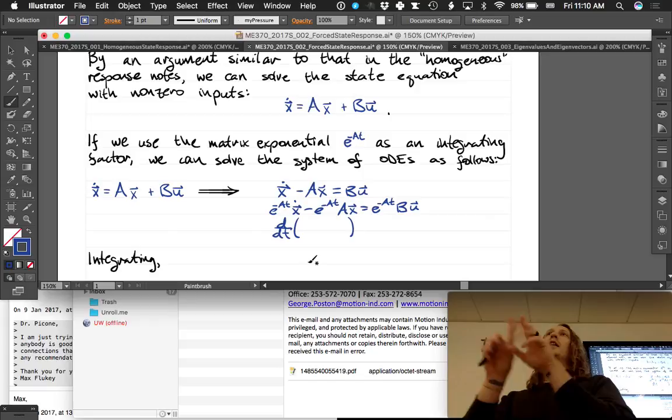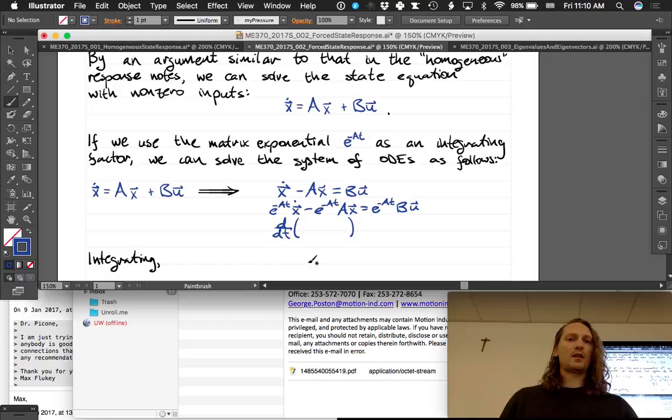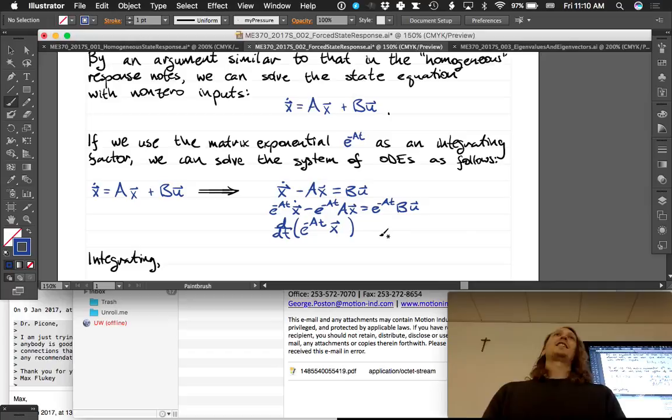So are you going to get e to the negative 2At for both derivatives of each term? So it's e to the negative At times x. And it's not x dot. It's not x dot. Because if we took the derivative of x first, we would get this. If we took the derivative of e to the negative At first, we would get negative e to the At times Ax. So it's a trick, right? I don't expect you guys to be like, oh yeah, I can totally see that. But it's good to see these tricks because one day we might find ourselves wanting to derive something like this. So it's good to learn. Okay, and that's still equal to e to the negative At Bu.